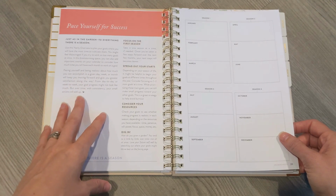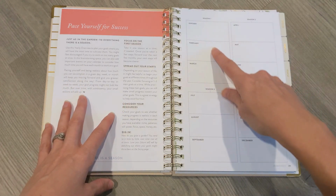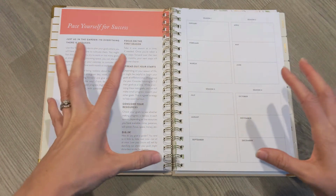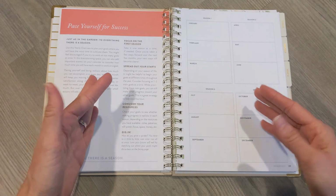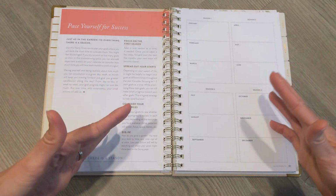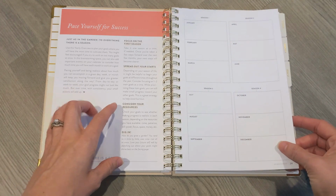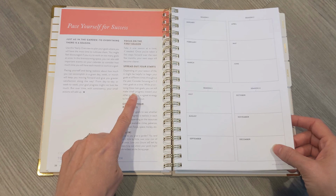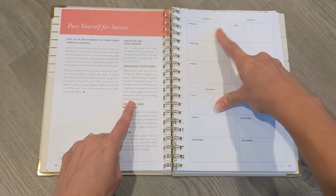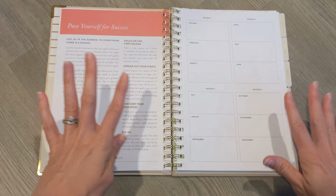Okay, so then we have pace yourself for success. Focus on the first season. Okay, so we're going to focus here. And it says spread out your starts. Like I was saying, you can't do everything in January because then you're going to fall off. And that's the thing that a lot of people do. We all start a bajillion things in January. It's too much. We get burned out. And then by mid-February, we're like, I can't. I'm just going to give up on the things that I wanted to do. So spread out your start dates. Maybe start something that makes sense for January in January. Start something else in February once you got a handle on it. Whatever you were doing here, you can add little by little, right? That's their thing. It's little by little.